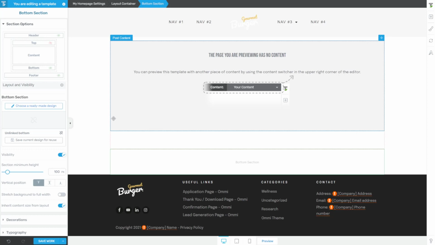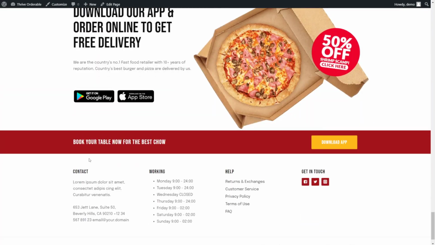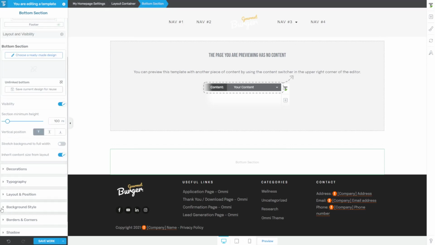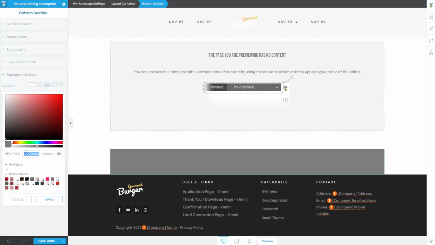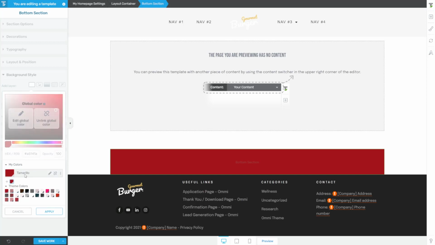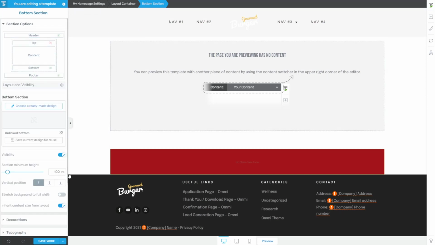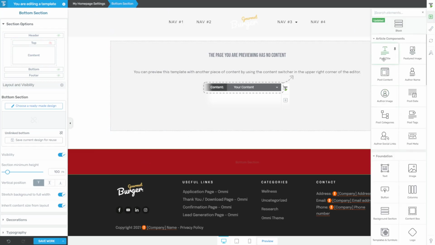Bottom section, we are going to leave because if I jump back to our example here, you will see that there is a bottom section, and this is the same on every single page. So we are going to have a bottom section, and I'm going to go ahead and just build that right now. So I'll go into the bottom section, go to background style, add a color, and that color is going to be that default red that we chose. So I'll paste in that default red, make sure the opacity is all the way up to 100, and under my colors I'm going to click this plus symbol and I'm going to choose this as a global color, and now this is that theme red that we had. Now for our section options, I do want this to stretch full width. That looks great, and I'm going to add in some columns.